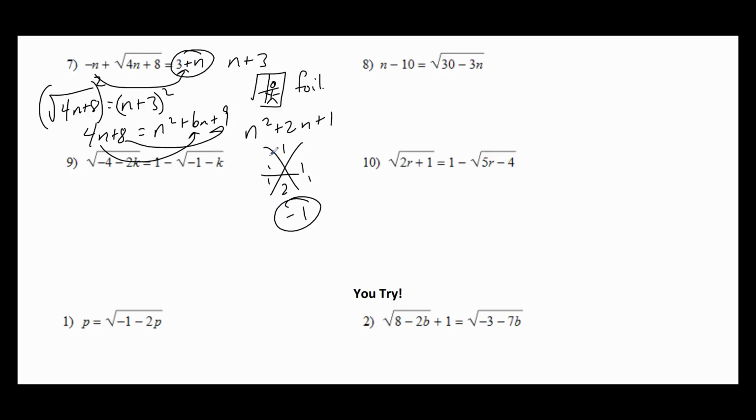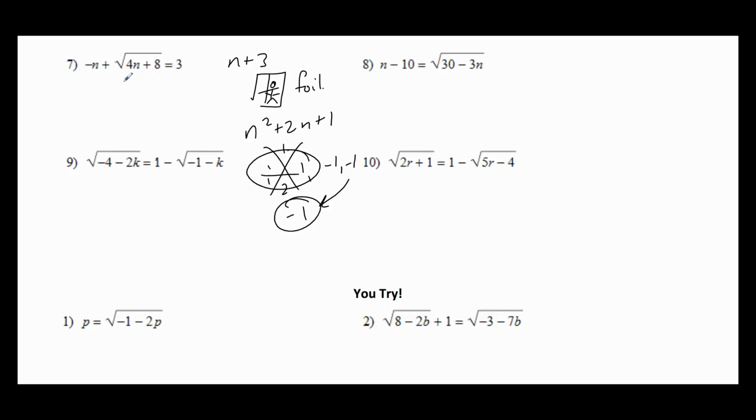So let's try the -1, because both of these are the same, right? I get -1 and a -1, so I only need one of them. Let's try the -1 in there to see if it works. In the original, remember the original. Okay, I just cleared it up a little bit for you, so now let's plug the -1 in. Well, I have a negative already here, and I'm putting in a -1, so that really makes it a 1. Plus, now what's in the square root? I get -4 plus 8, right? This is 4 times a -1, which is -4, and then plus 8, and then equals 3.